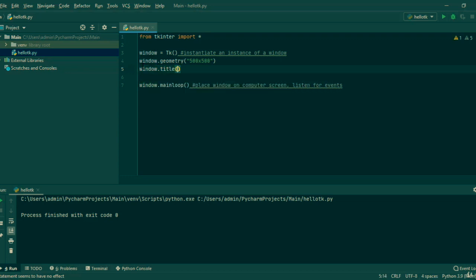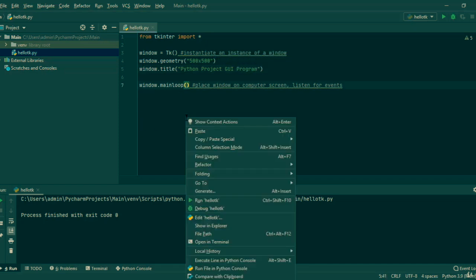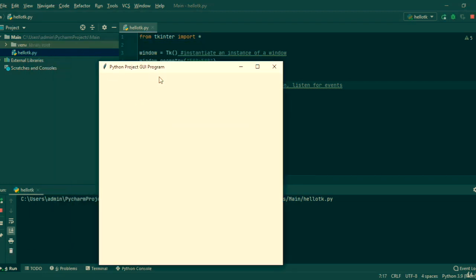And we can pass in a title that we want to set. And I will set the title to be maybe Python first GUI program. That will work. And we have now changed the title of the window. And it says Python first GUI program.